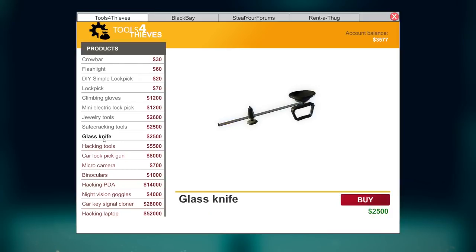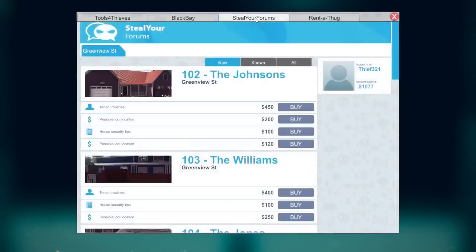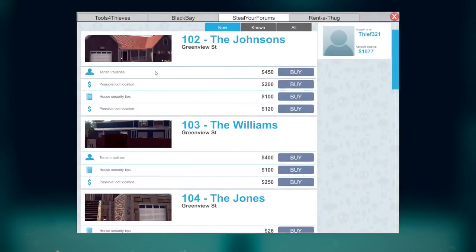Let's go and get the glass knife. Do I see anything for... No, that's just the glass knife. I don't see anything for, like, I don't know, getting open, like, shutters. So let's go ahead and buy that real quick. Now, question is, do we have any information on this house? Okay, here it is, the 102. I could buy the information.